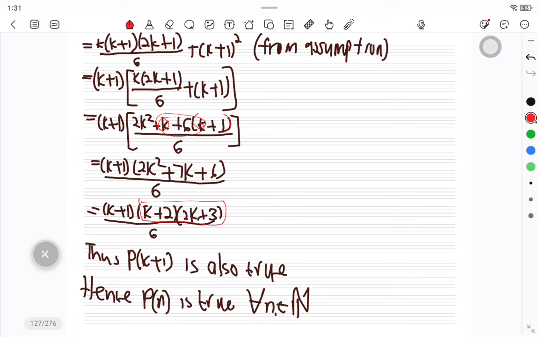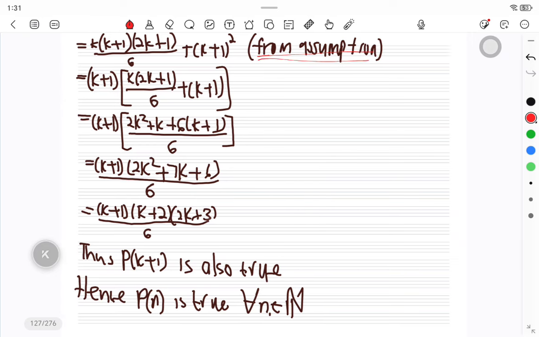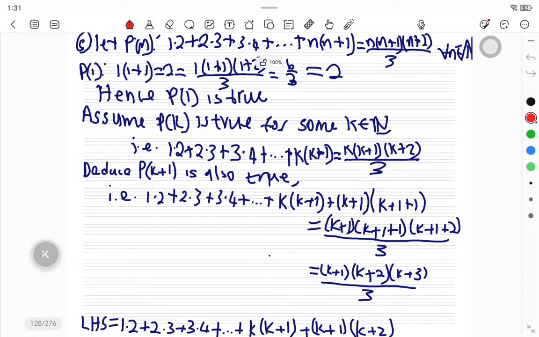Then, here, the most important one to look at is the one of from assumption. This one of factoring out here. You can still tell them that you're factoring out a common factor of k plus 1, which is still fine. But this is the most important one. So this reasoning is very important. This one, you must give a reason from assumption. Then let's come to this one. Also a similar situation.